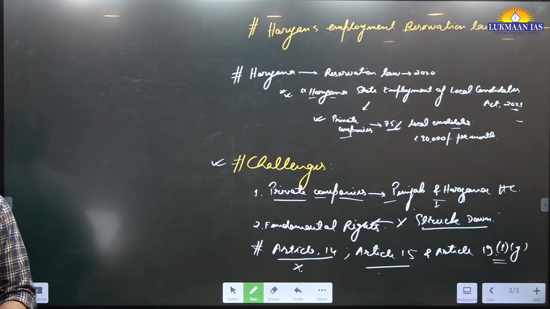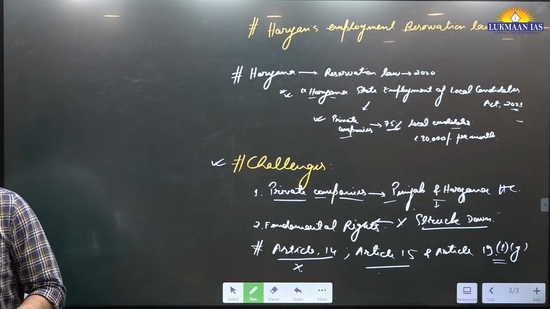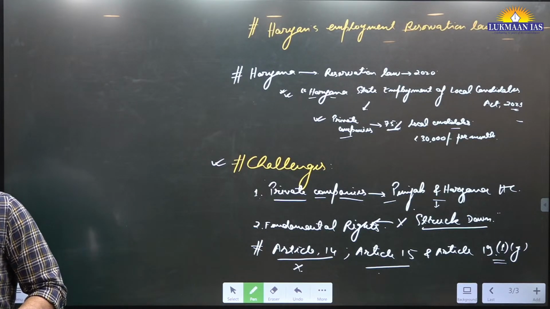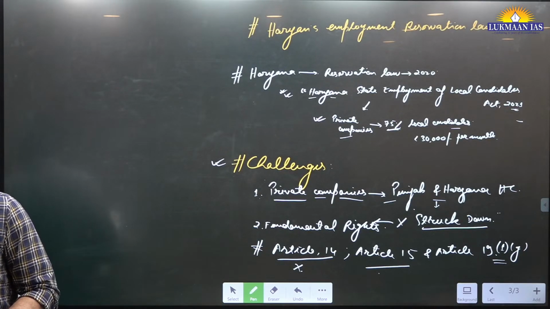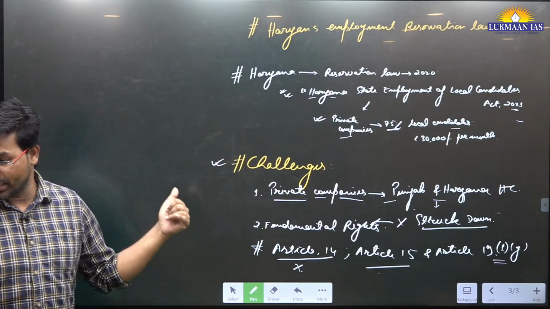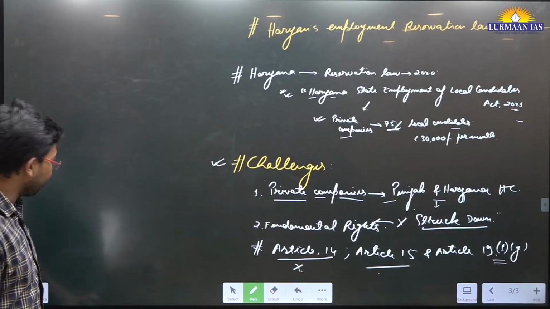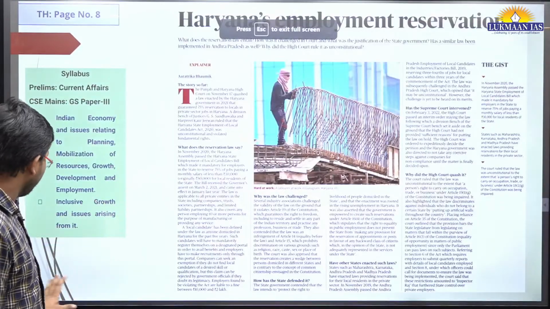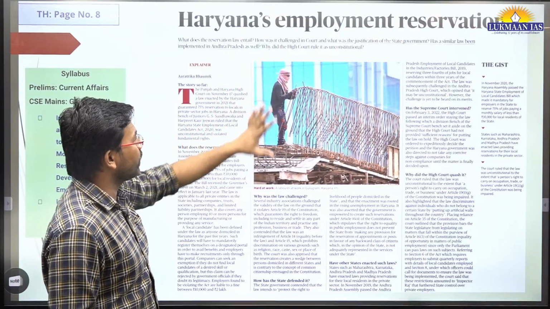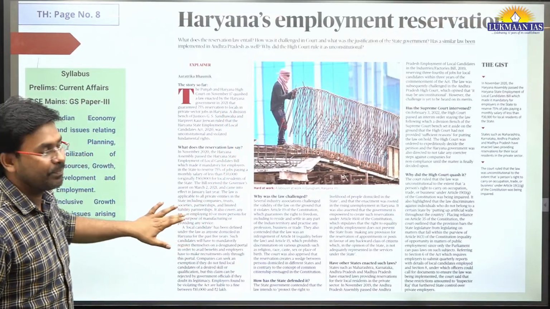They have also mentioned some other states that have made similar legislation. For example, we have the states of Maharashtra, Karnataka, Andhra Pradesh and Madhya Pradesh. They have enacted laws providing reservation for their local residents in the private sector also. So these other 4 states are there: Maharashtra, Karnataka, Andhra Pradesh and Madhya Pradesh. They have legislated in a similar manner. Here they have given a picture of, let's say, a laborer who is working in Gurugram. See how dangerous a situation they work in, right?